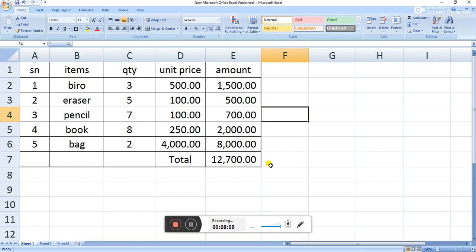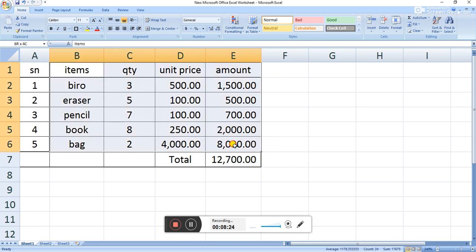So after getting this in Excel, what do I do next? I can now create a chart on this, to be able to analyze this data. Okay, how much did I spend? Which item did I spend the highest amount on? Instead of looking through to check it, I could turn it to a graph to see that. So I will select from items up to the amount. Depending on where you want to stop, you can stop, but I'm selecting all up to the amount.